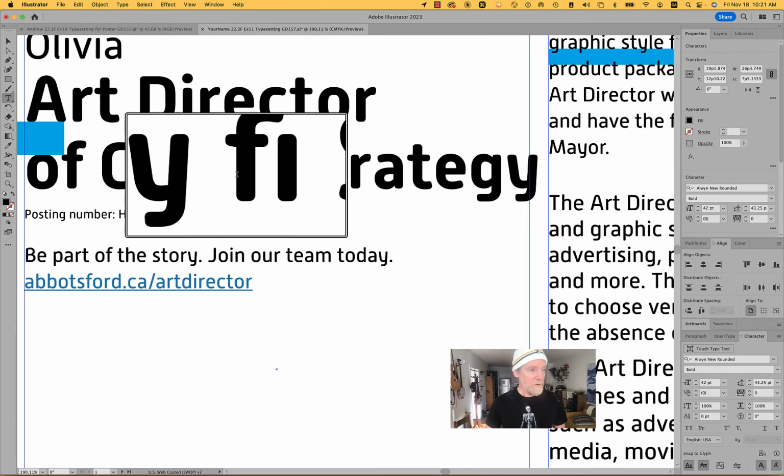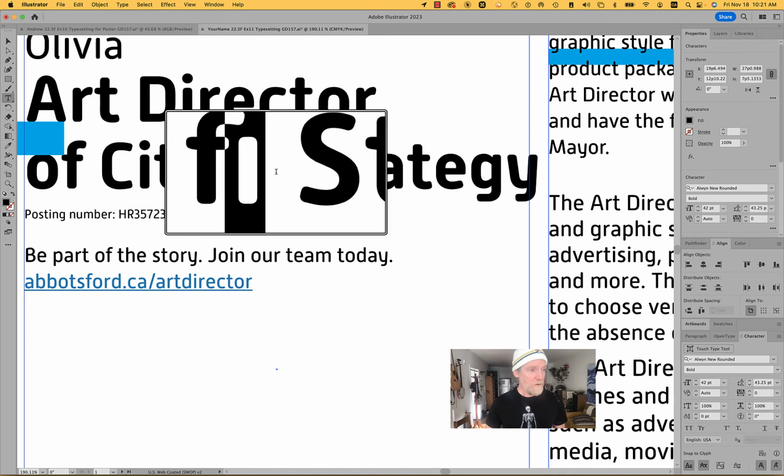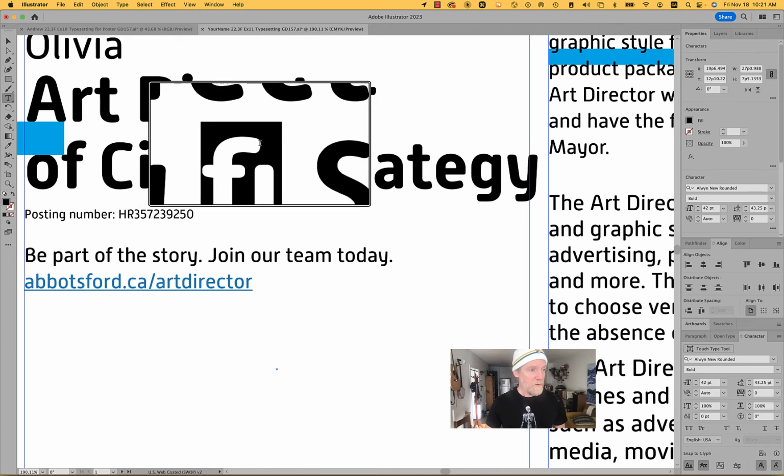It's an individual glyph. It's pretty powerful that Illustrator understands this as two separate letters that you read, but as one glyph. That is because when those two characters, the F and the I, are beside each other, the dot in the I interferes with the top of the F. So that's where we get this thing called a ligature.